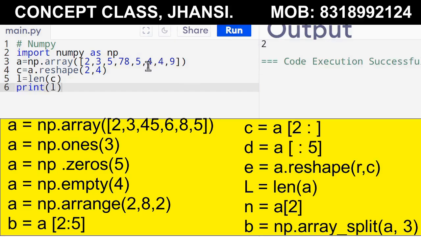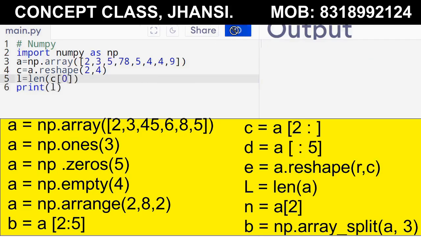Yes, here it is 2 because it is giving the number of rows only. Now if we give it say c of 0, it will give the first row, and its length is the column number. It has 4. Now how will we access the elements of this two-dimensional array? For this we will have to use the index number.